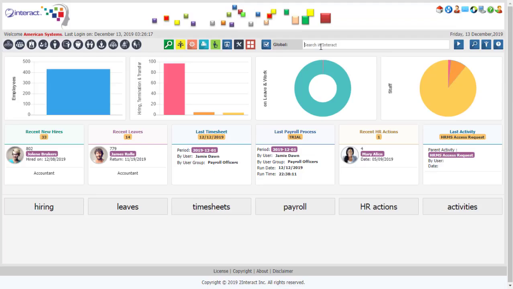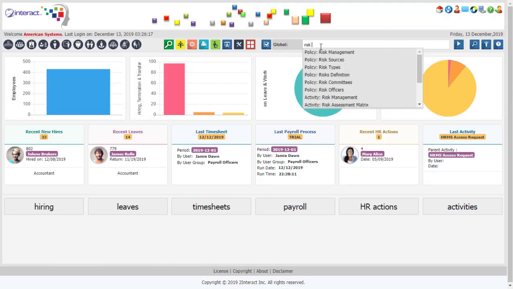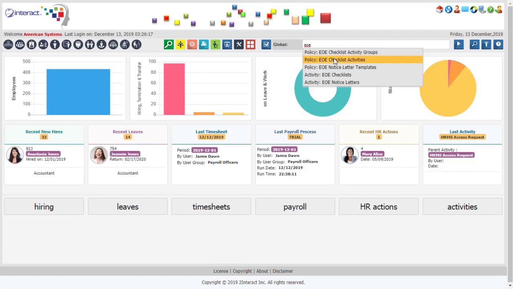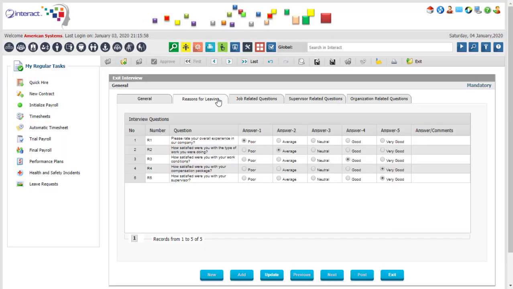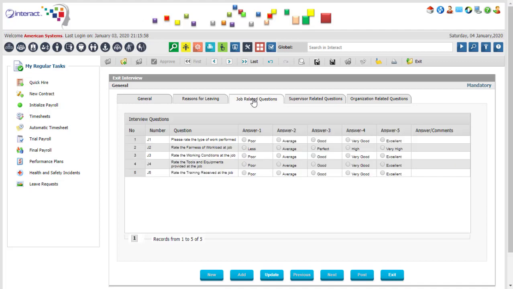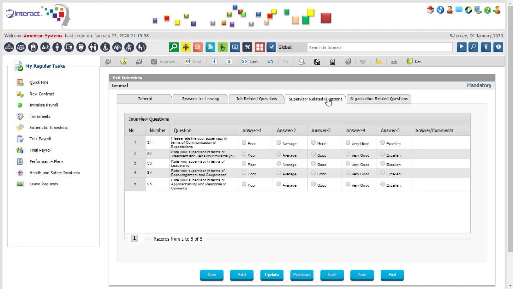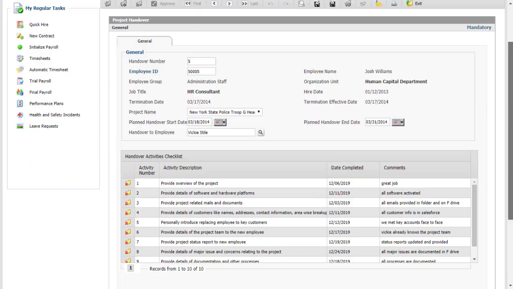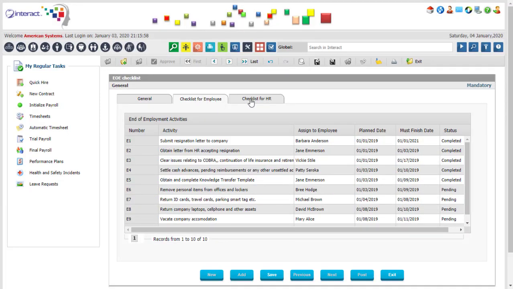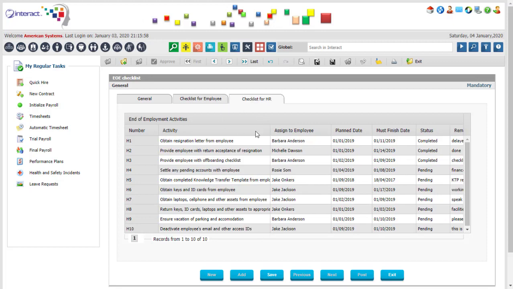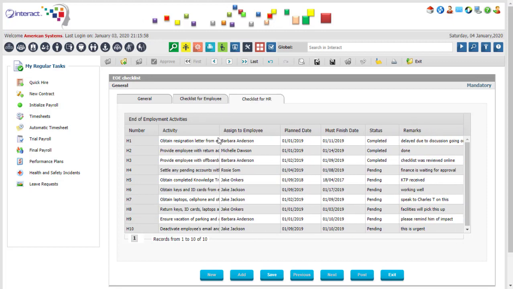If an employee is leaving the organization, the Interact HRMS software offers the tools to make the process as efficient and streamlined as possible, and to ensure that the company is in full compliance and employees have the best possible experience during this sometimes difficult period. The Offboarding module allows you to create exit interviews, track the handover of activities for certain projects, and it gives checklists to make sure that no step is missed, just like in the onboarding process, but this time for the opposite purpose.